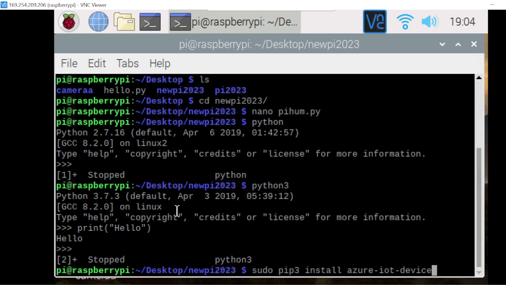After installing that dependent package, the next one you install is sudo pip3 install azure-iot-hub. After installing that second package, the next one you do is sudo pip3 install azure-iot-hub service client.